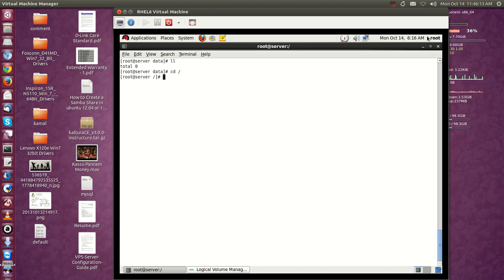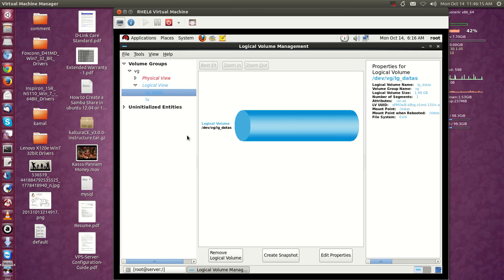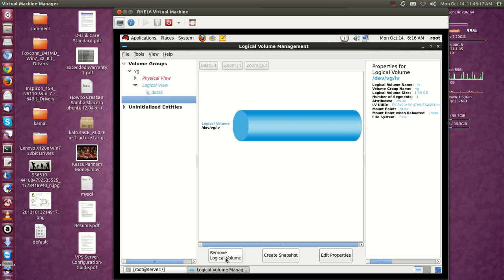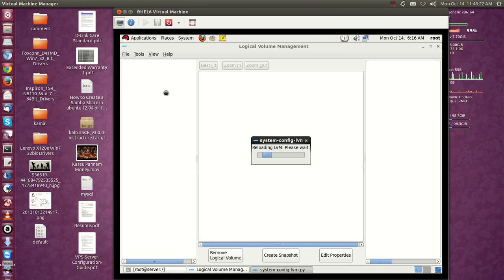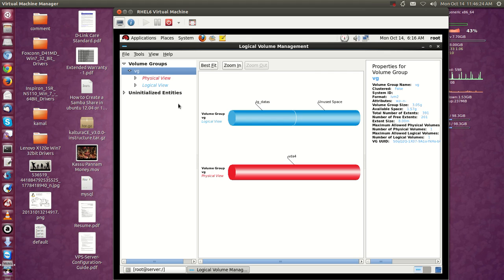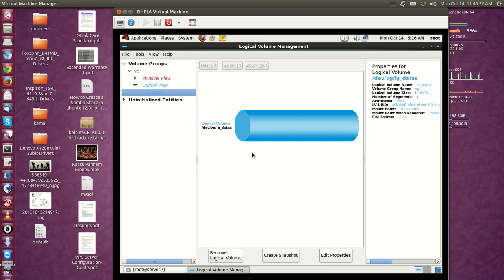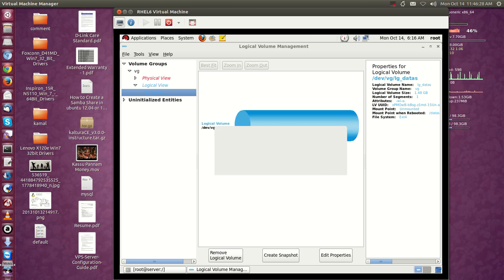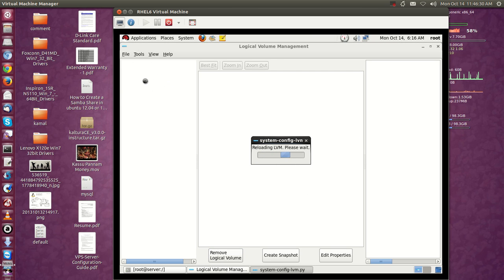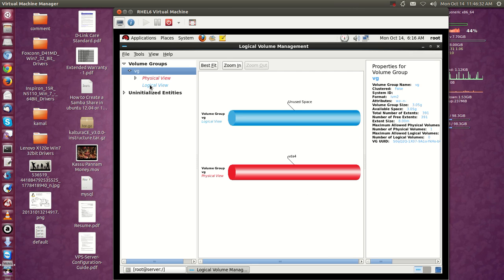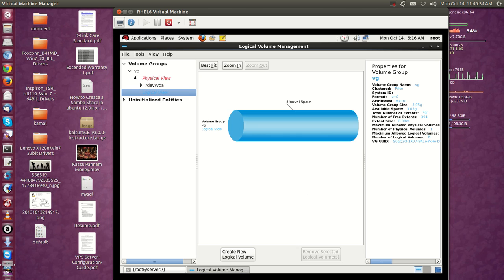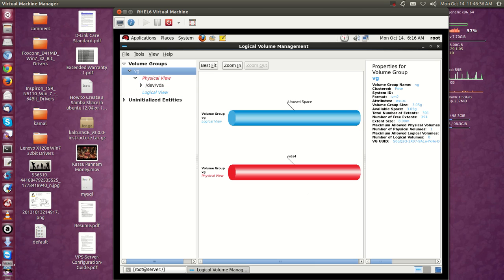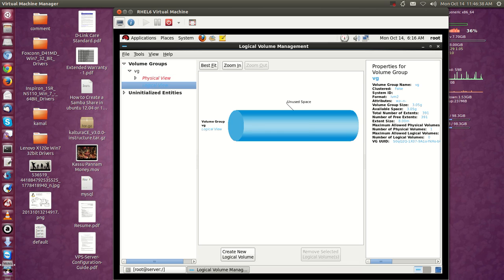After unmounting, we need to remove the logical volumes. After removing both logical volumes, we need to remove the volume group.